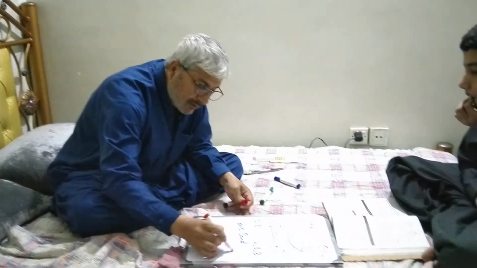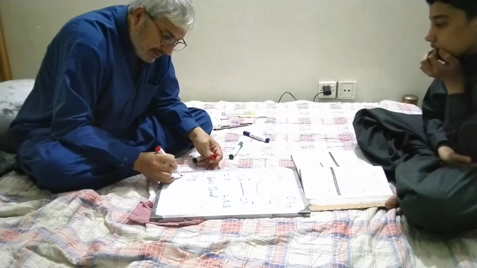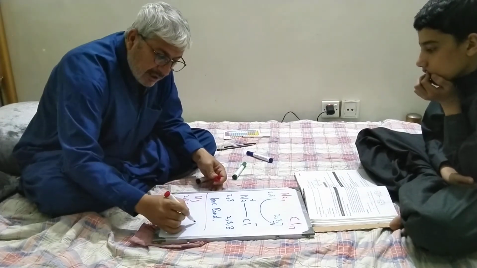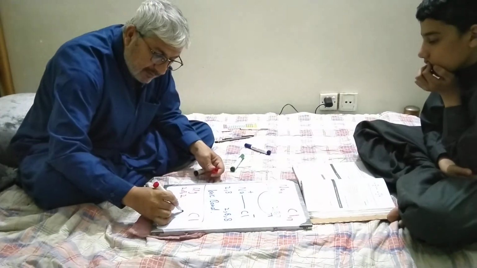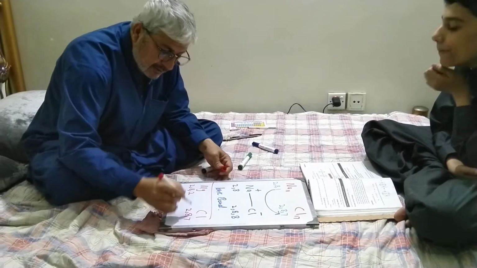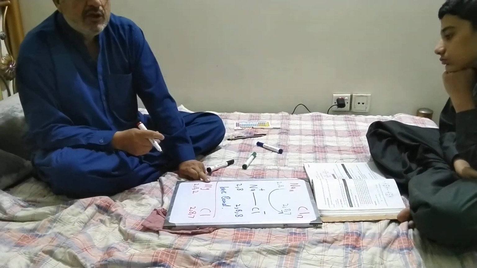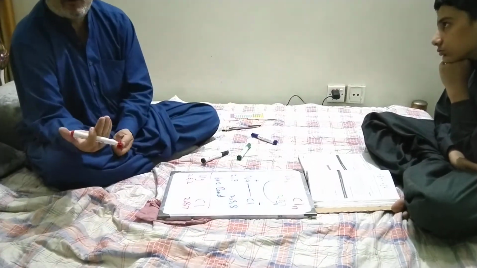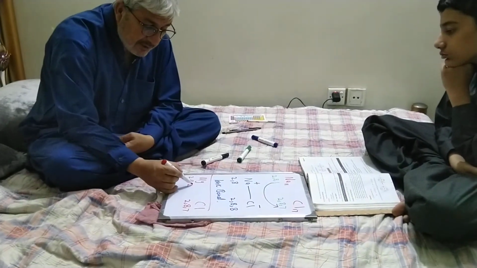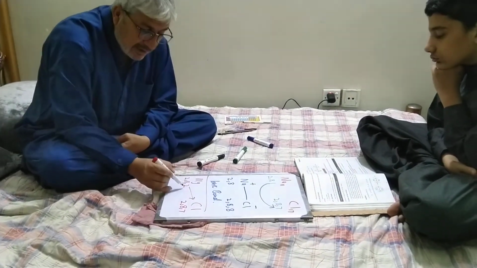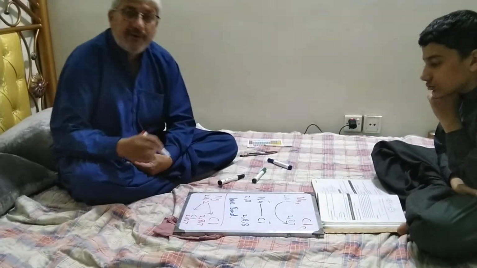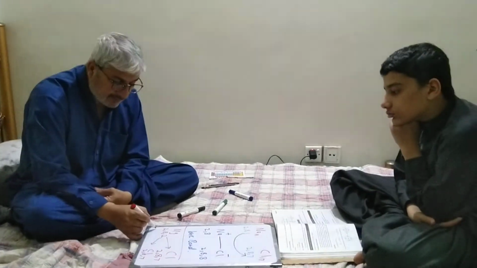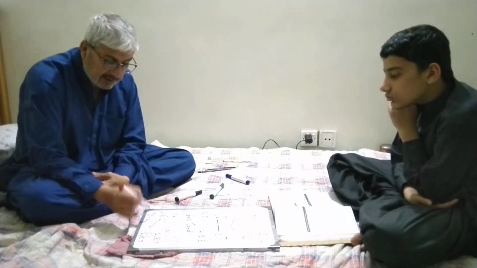Okay? Now, what we have to understand is what happens if magnesium forms a bond. Magnesium with electronic configuration of 2, 8, 2 and chlorine with 2, 8, 7. Now magnesium has to lose 2 electrons. Chlorine can only gain 1 electron. So it will lose 1 electron to this chlorine and the other to another chlorine with the same 2, 8, 7 electronic configuration. So the formula of this will be MgCl2. Hope that you have understood it.